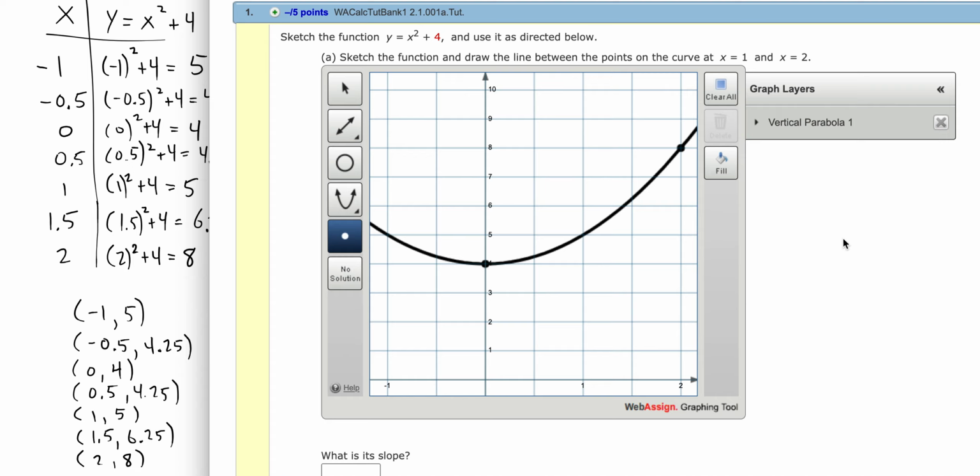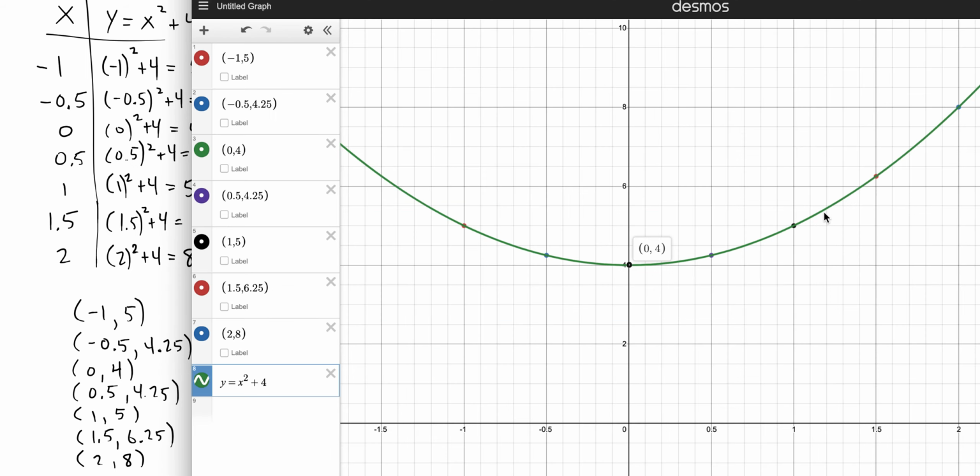Alright, so now we want to go from x equals 1 to x equals 2. If I go back to Desmos, the points that they're talking about on the parabola are this point here at x equals 1 and this point here at x equals 2. And it wants us to draw a line between those 2 points.